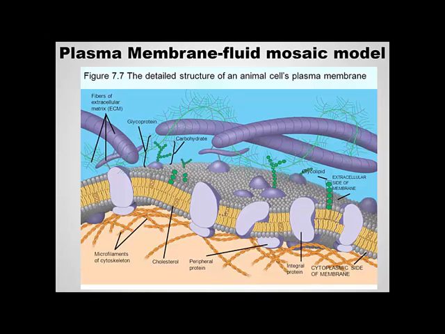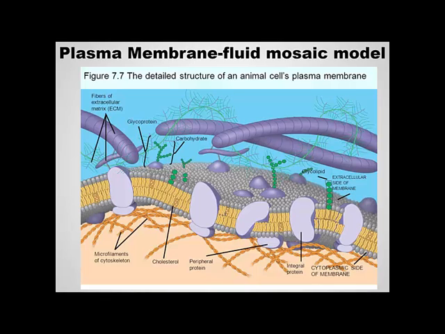But here's sort of a model of what the cell membrane structure is. So there's the phospholipid bilayer. You can see the phosphates are these gray spheres. The lipids are in the middle. Just two layers. You can see the lipid tails. Also embedded in the phospholipid bilayer are cholesterol molecules. They make the phospholipid bilayer sort of more flexible, depending on how much of the cholesterol is in there.